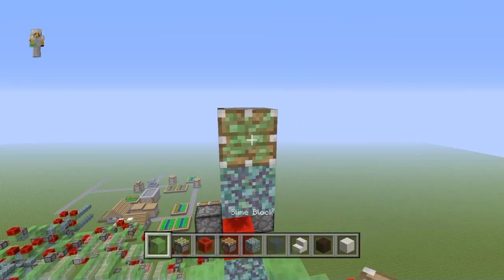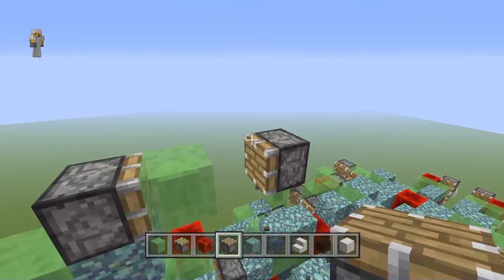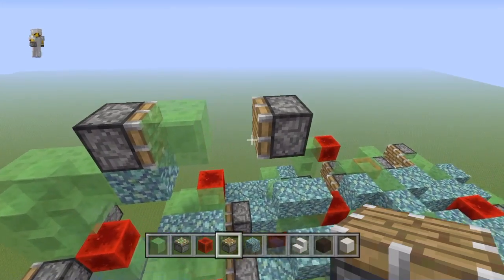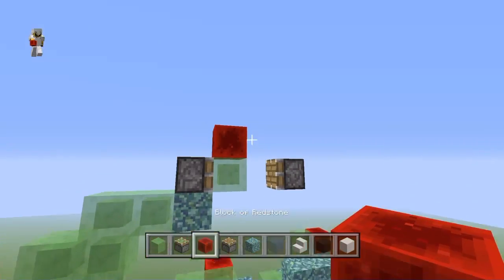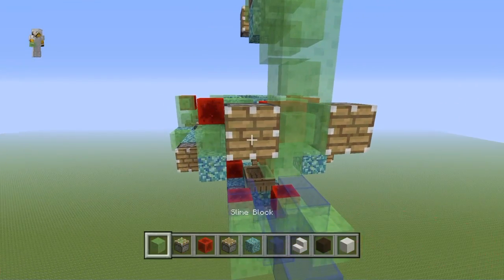Then you want a sticky piston here, slime block there. Then grab your regular pistons and make one come off of the back of this slime block just like so, with that one little gap space. Redstone block on the top to complete that little section. Then we're going to swoop back down to these pistons here.